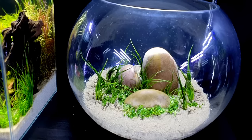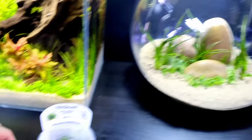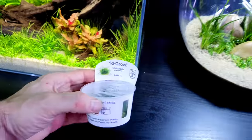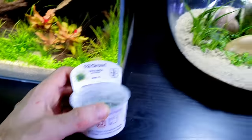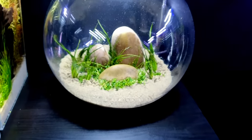The rest of the planting needs to be in the background. So all of our tall stem plants are at the back. And I've actually got some utricularia, UG. I've got some UG from Tropica, which is that really fine leafed stuff. You know, it's supposed to be an advanced category plant. I'm going to try and grow it with a desk lamp, no CO2, and some dirt under the sand.